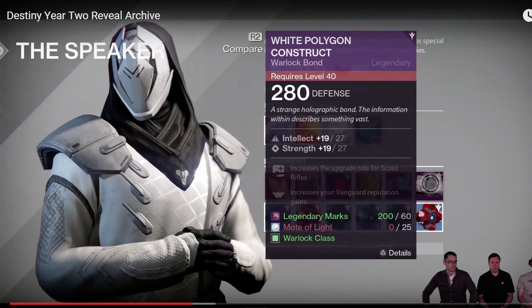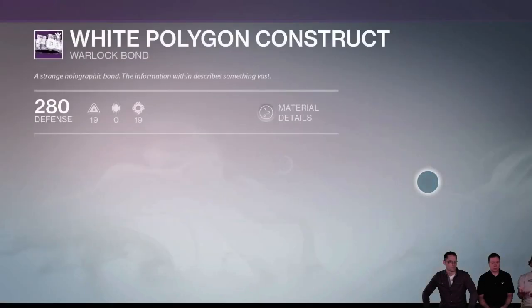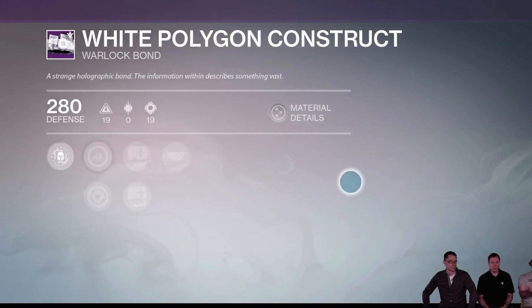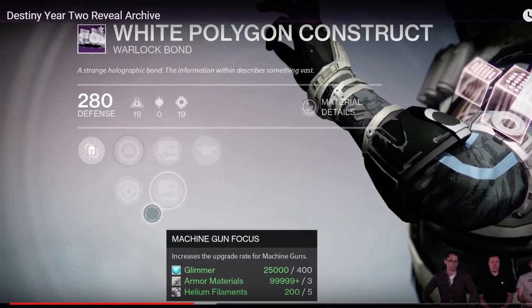So this is one of the Warlock Bonds. Increases the upgrade rate for scout rifles. Increase your Vanguard reputation gains. Just sweet. These are level 40 items now. And in addition to providing defense, the class slot armor actually is providing you some useful perks now. Nice. So increase the upgrade rate for machine guns.